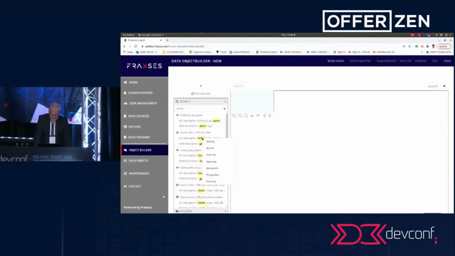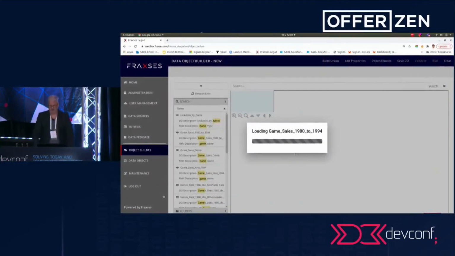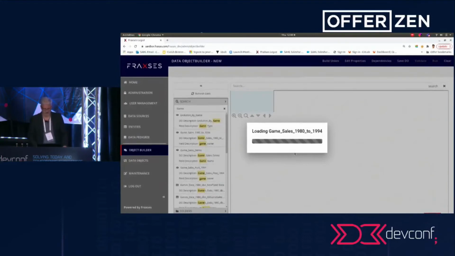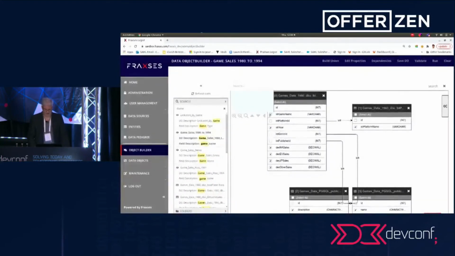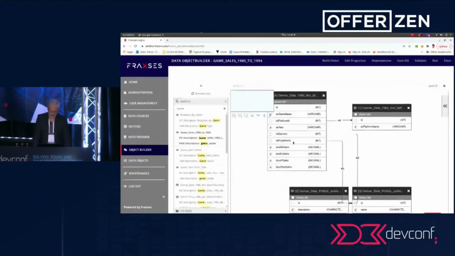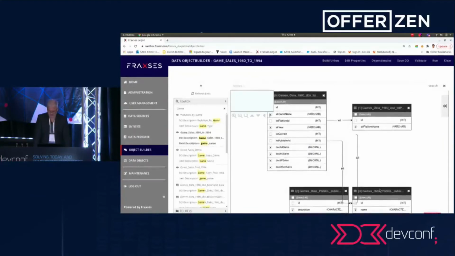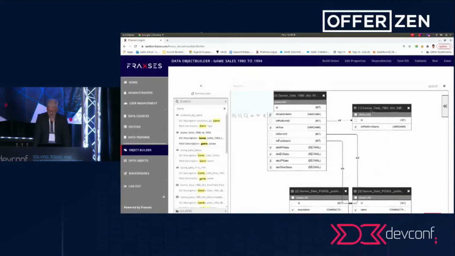A far more interesting data set is this 1980 to 84 data set. What's really interesting about this is I started to manipulate where I was getting my data from. So you'll see my database is called TBL_game sales. You'll see the nasty little column names in here that I can start pulling out and renaming into something a little bit more interesting. And the data that I'm pulling out for the platforms is actually coming from the SQL database.